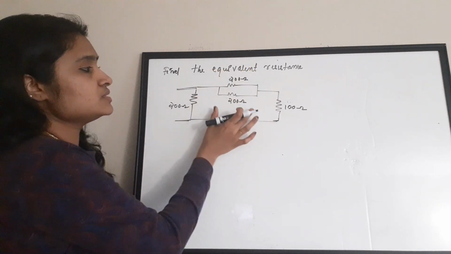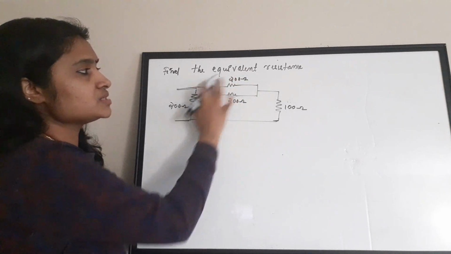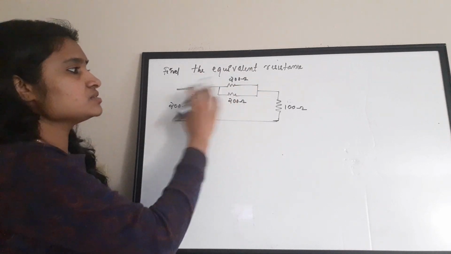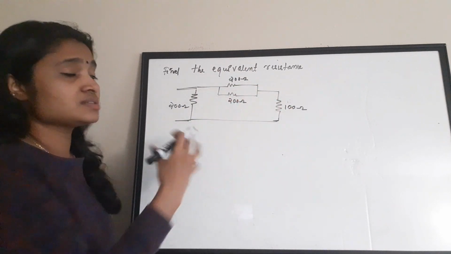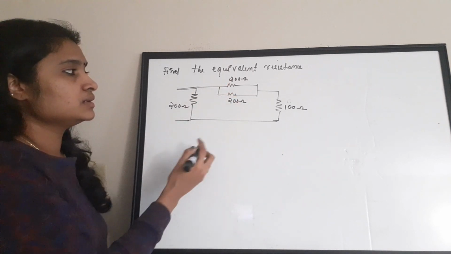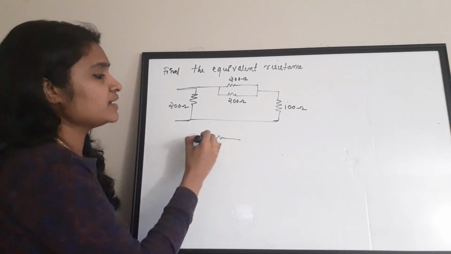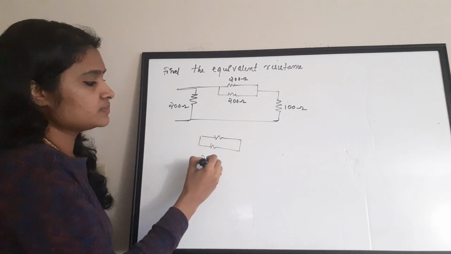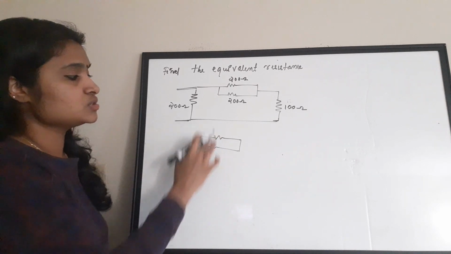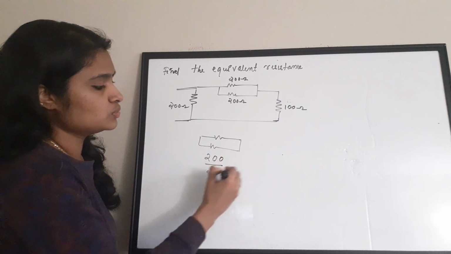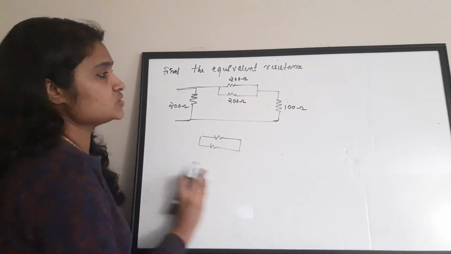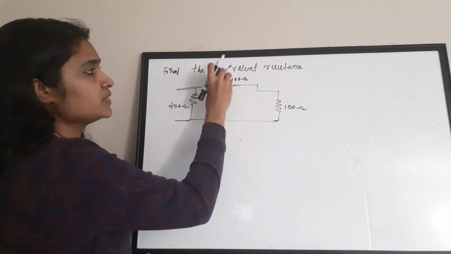If you see this connection, there are two 200 ohm resistors connected in parallel. We can do it mentally without even using a pen, because the values of the resistors are given in that way. So here 200 parallel 200. What will be the equivalent? Whenever two resistors of identical values are connected in parallel, the value of the single resistance divided by the number of connections, here it is 2. So 200 by 2 is equal to 100 ohm. This will be the equivalent of these two resistors, and you can replace it with a 100 ohm here.